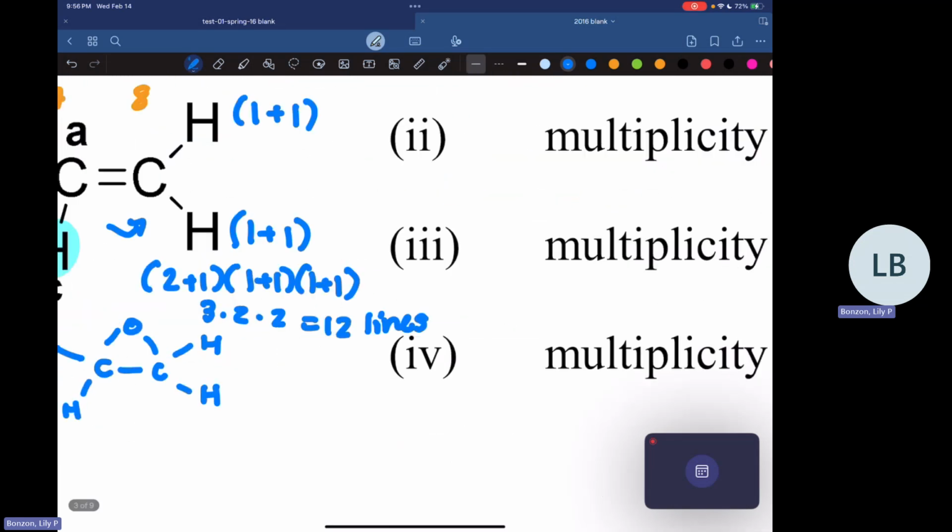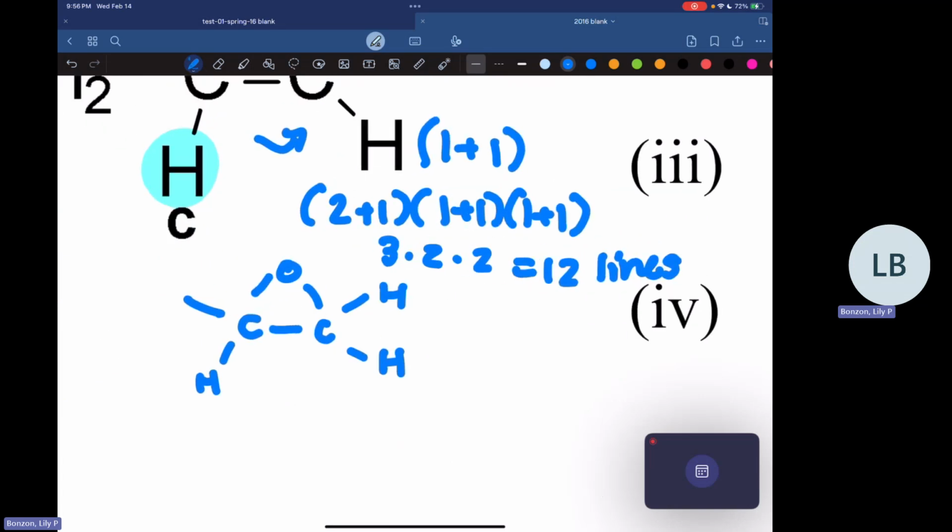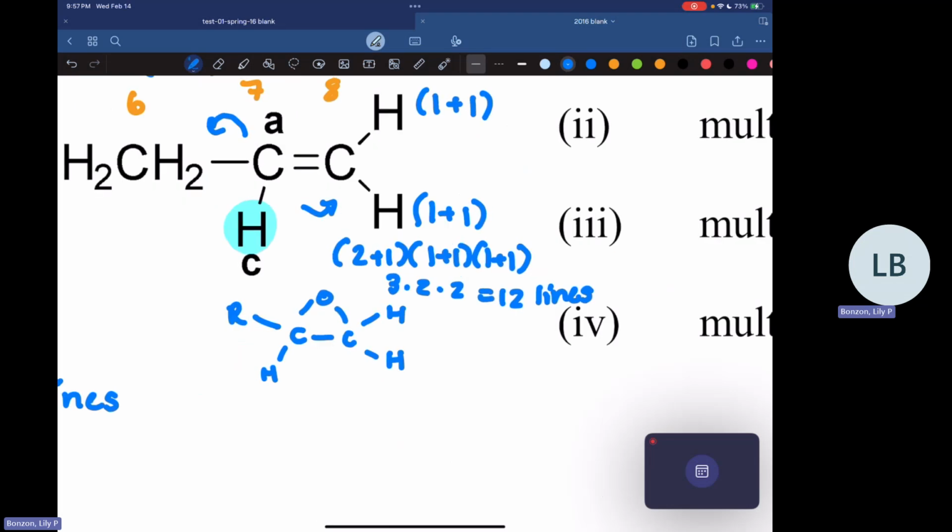All right. And so it would be the same thing for an epoxide. So if we had an epoxide like this, the hydrogens would be adjacent on the bottom, and then on the top, this hydrogen would be adjacent to, let's say, this R group. And so again, that's just because that bond can't rotate. Even though this oxygen is connected to the carbon through single bonds, that bond still wouldn't be able to rotate, because if it rotated, then the bonds between the oxygen and the carbon would actually have to break, and that would just destroy our epoxide, so that wouldn't happen.